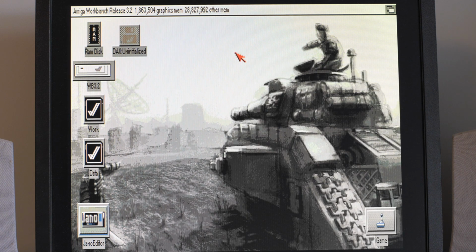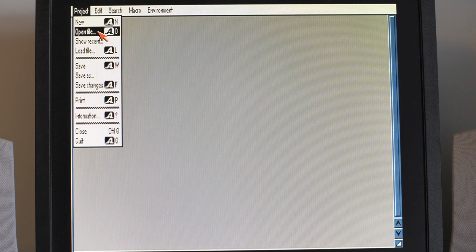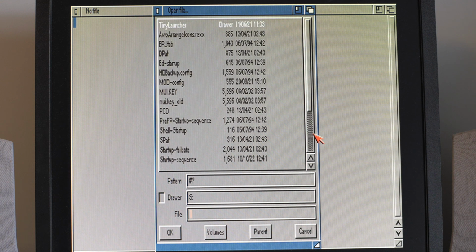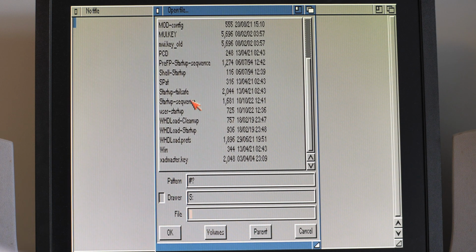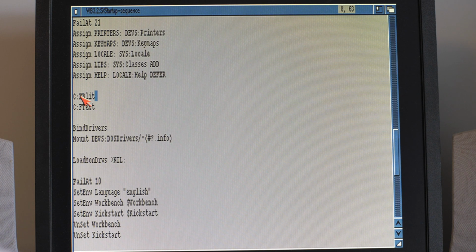Now what I'm going to do is a reboot, because I've been mucking about and graphics RAM and all that is kind of mucked about. So let's go back into that startup sequence. It's me using JanoEd. Other text editors are available, including a nice one supplied with Workbench 3.2.